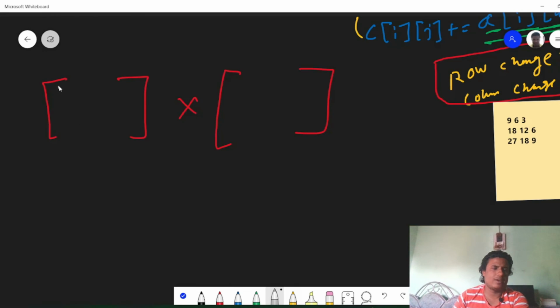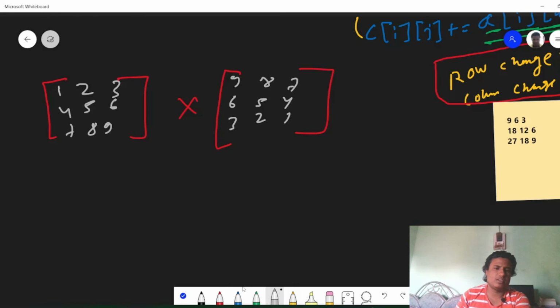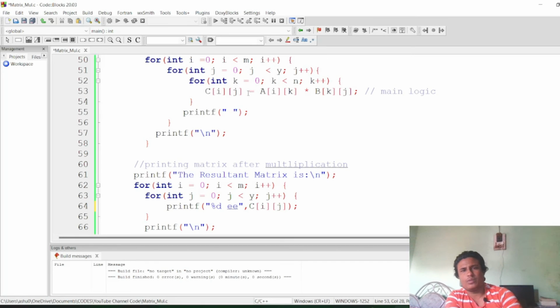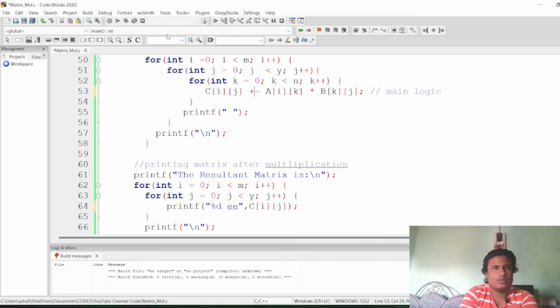So what were the elements, 1 2 3. Let me multiply this part very fast. I'm going to perform this very fast, so you guys can keep up, and you can do it too. So what will be the value? It will be 9 plus 12. So we are not getting the output actually. Can you do this?